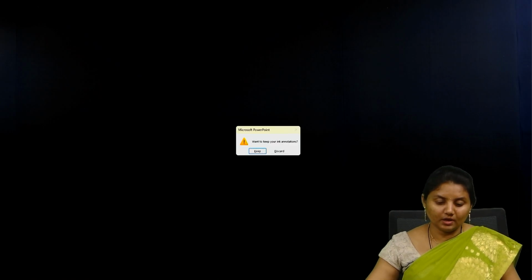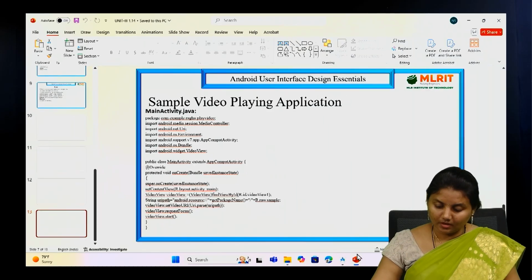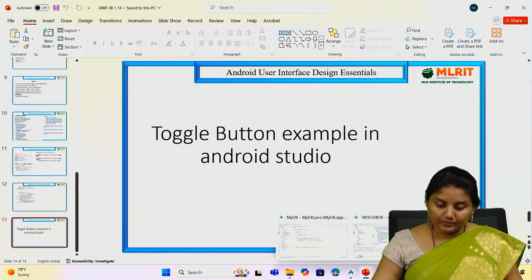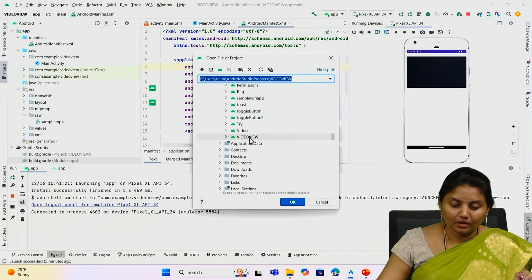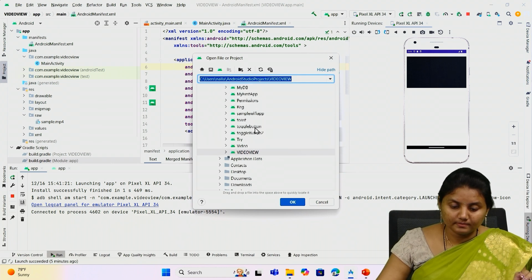So let us see a toggle button example also now. So we have seen the image view, the toggle button.